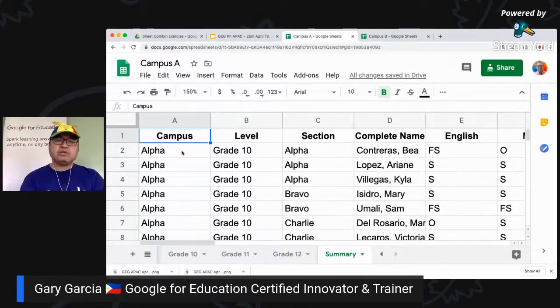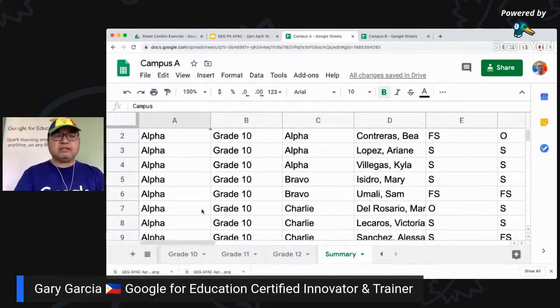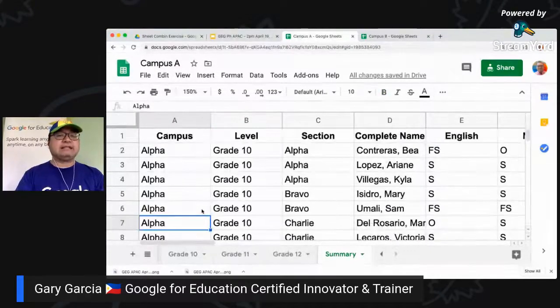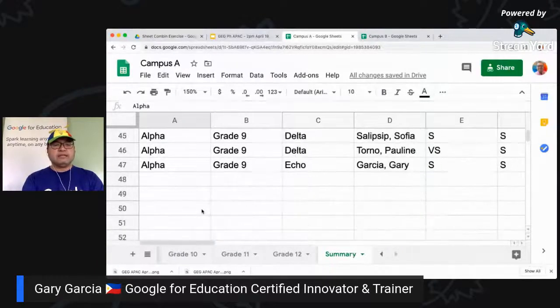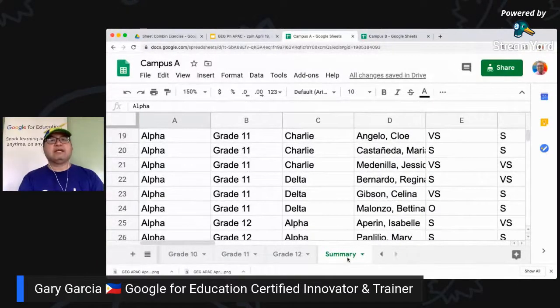Now, what is the solution if you want to put them together naman as files? Okay, so for now, before we do that, ngayon po, na-combine na natin lahat. Natanggal na po natin yung spaces. Okay? So, ayan na po. Nasa summary sheet na po natin siya.